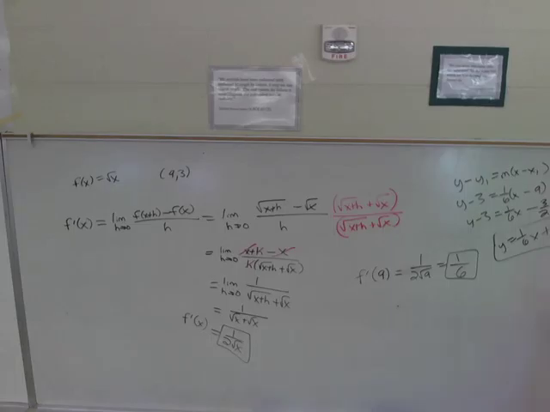Okay, so we've got this. Let's think about what this looks like as a picture and see if it makes sense, and then we'll put it in our calculator and I'll show you how to use your calculator to do some stuff. Okay, square root of x, you guys know what that looks like. What does it look like? It starts with the origin. Draw it in the arrow. Okay, we know it looks something like this.